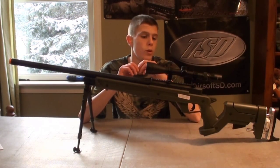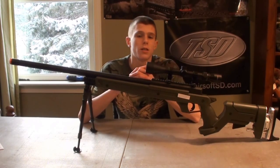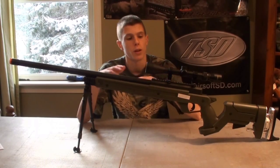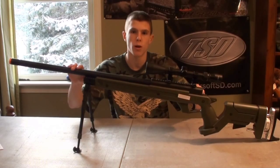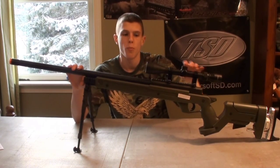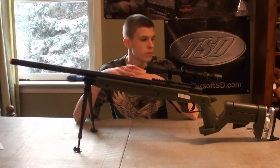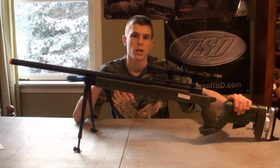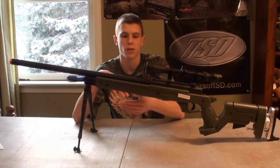Now let's get into this review and talk a bit about the gun's external and internal construction. Externally, this gun is constructed both out of a plastic polymer material as well as various chunks of metal. The whole upper portion of the gun here, including the barrel, the rail, as well as the bolt, these are constructed of metal. The included scope and scope rings are metal as well. The included bipod adapter is also metal, as well as this portion of the stock down here. The entire OD portion of the gun is of a plastic material.